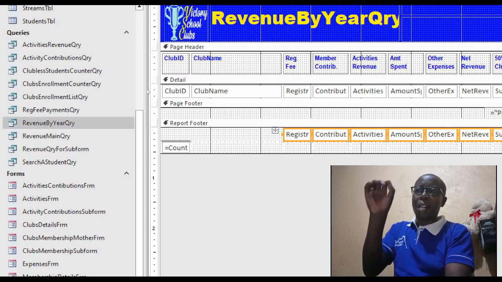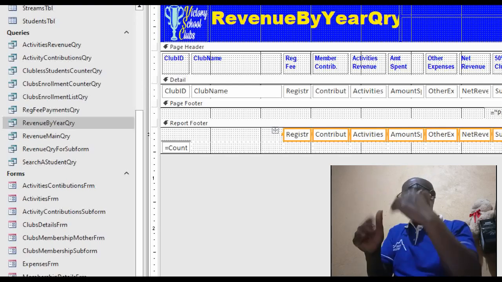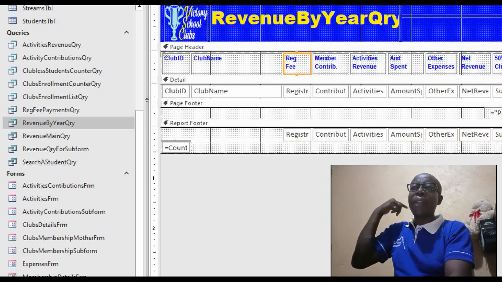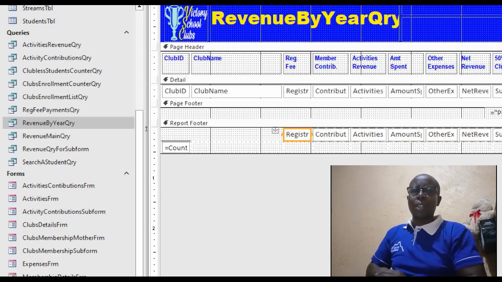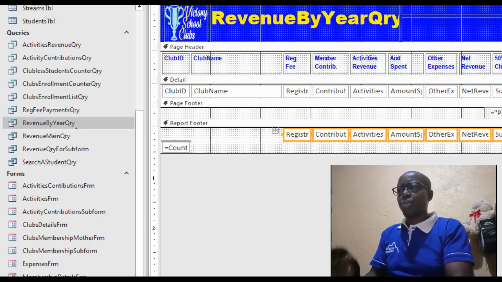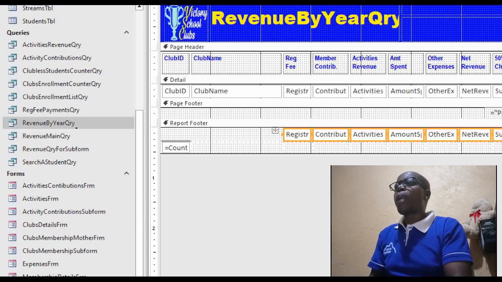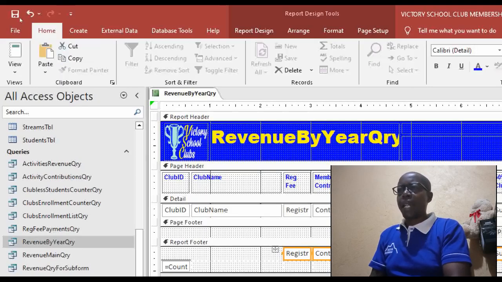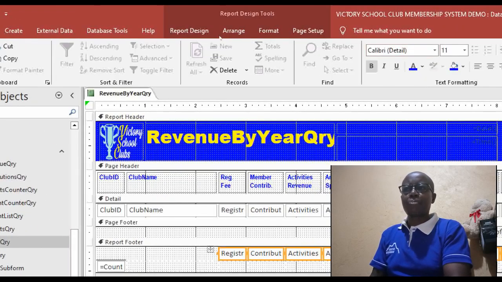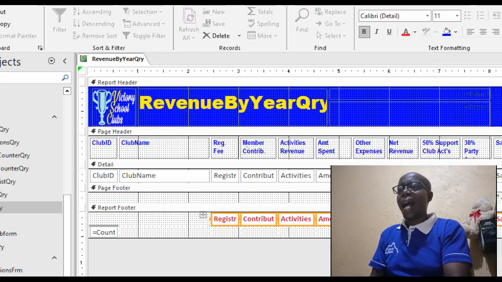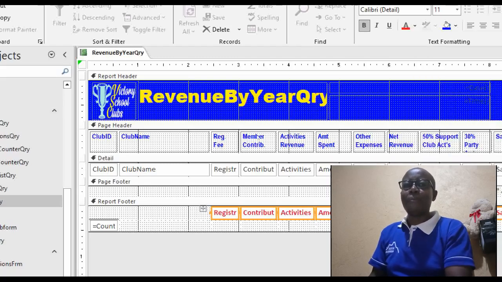So you notice I have created a correlation between the three items: the label way up there, the text box within the title section, and the text box within the footer section. What for? These boxes that we have put in the footer section, we mean to have them display the summary of this report. And I want them to have a brand new color, a color like that, okay?